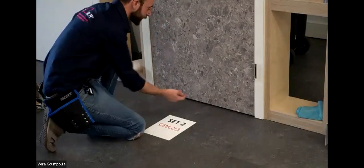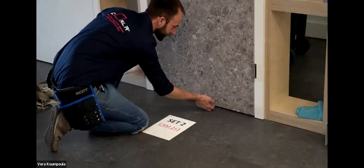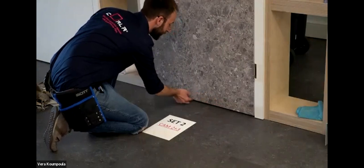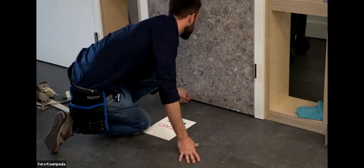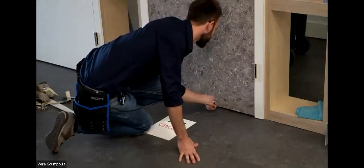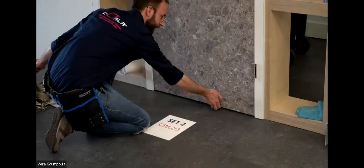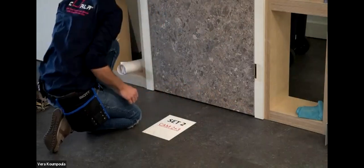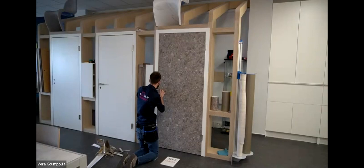So like we said before, here I did a straight cut. And as you can see, you can remove the vinyl from the surface. So always keep in mind to cut 45 or with the same angle that they use to cut the laminate on top of the door. So always check that you cannot remove the vinyl. We will do the cut of the handle and we will show the frames.